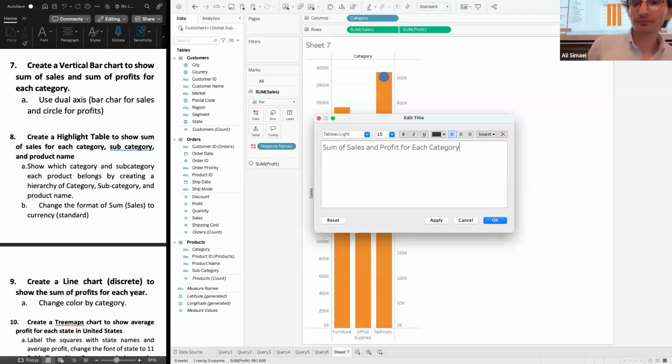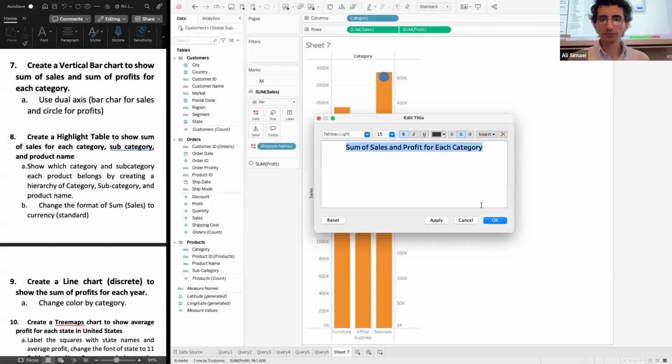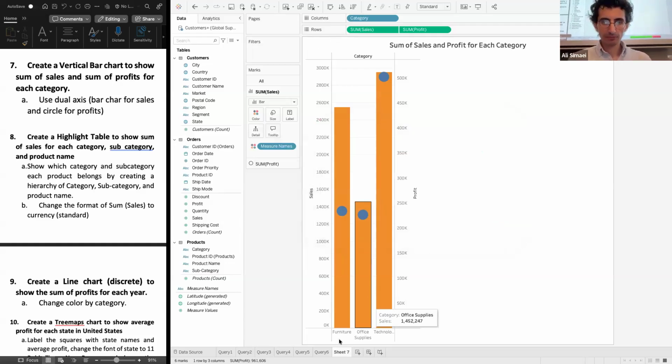Okay. I'll center them and I'll just go with the same format that I've been using. Okay, and then this is query 7.